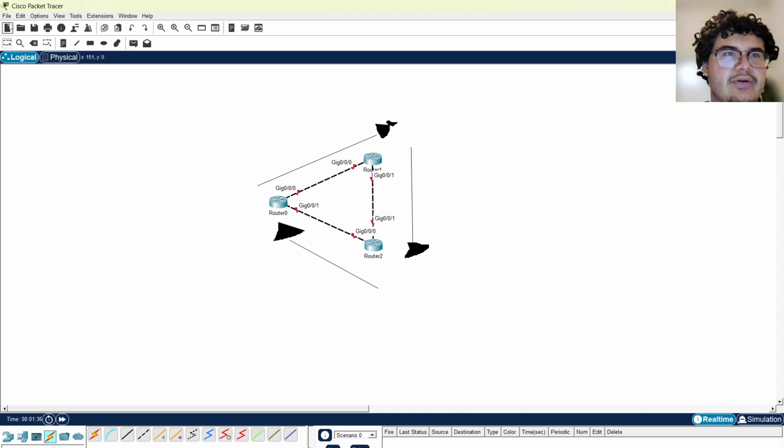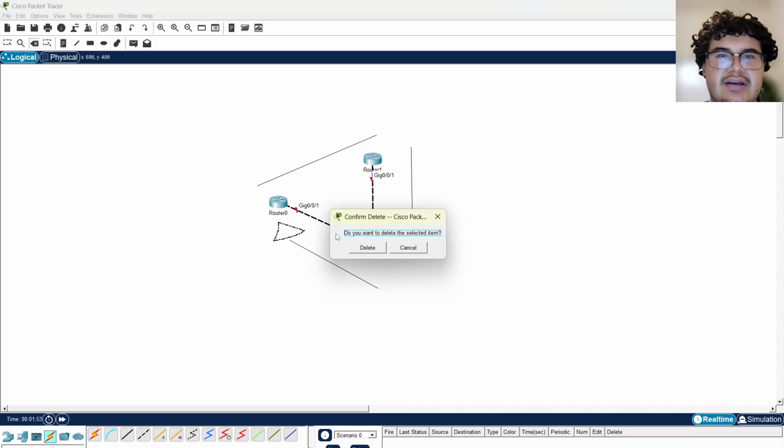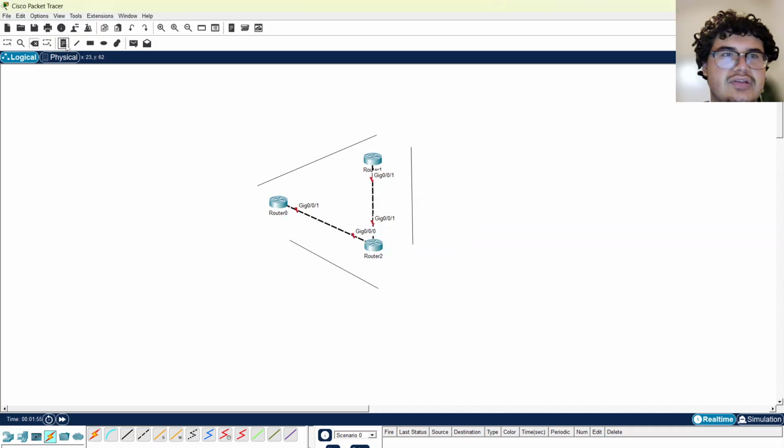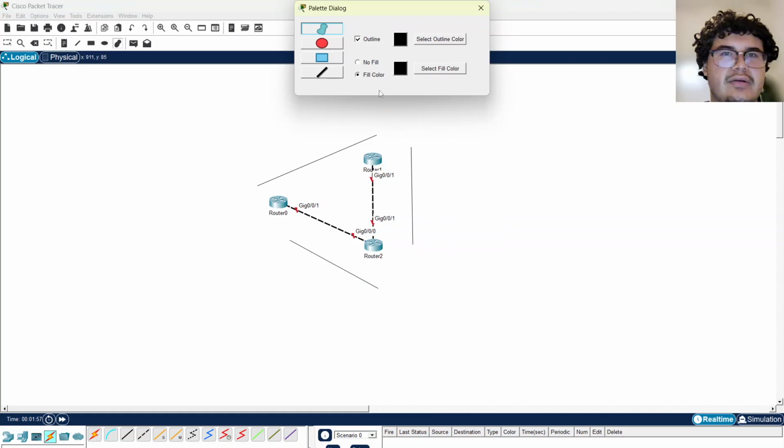Let me actually get rid of it just to show you. Let's say that this connection no longer works, right? So it will dynamically adapt to that change and start routing traffic from the way that it typically was going to this new way.